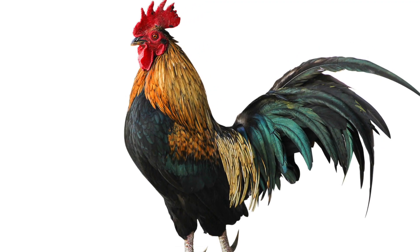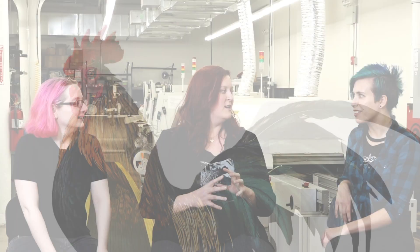So you changed the name of the company to Bantam, which has this beautiful rooster — is that your mascot? The rooster is an important part of our ethos. Bantam specifically is a really small rooster, but it can punch above its weight class — it can defend itself against much larger roosters. It's like the last rooster to die. You go into the chicken coop after a terrible raccoon raid and there's one thing left and it's just the Bantam rooster.